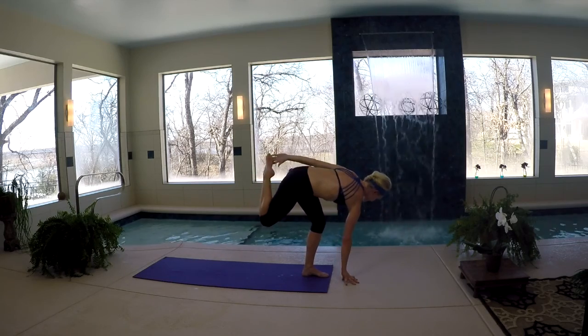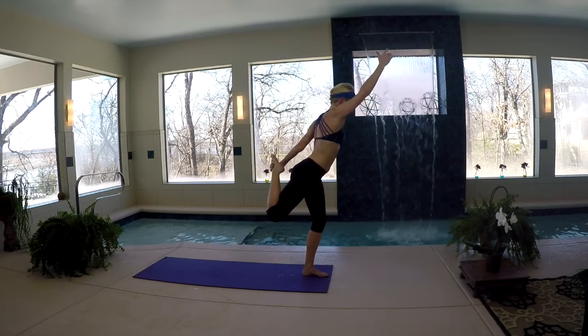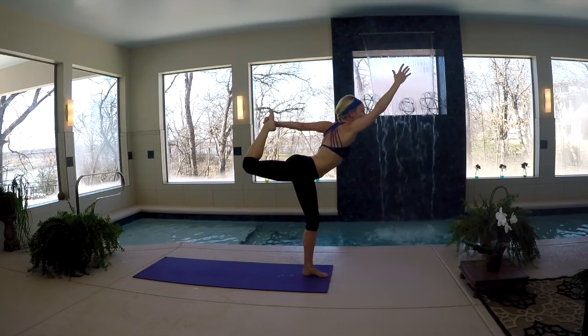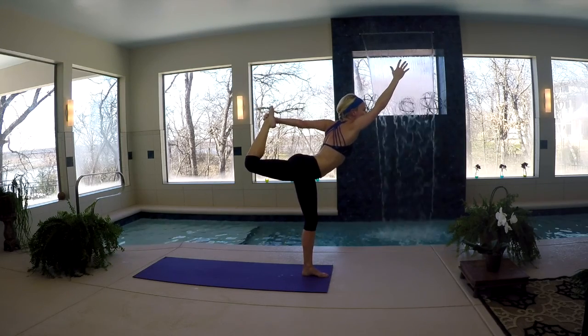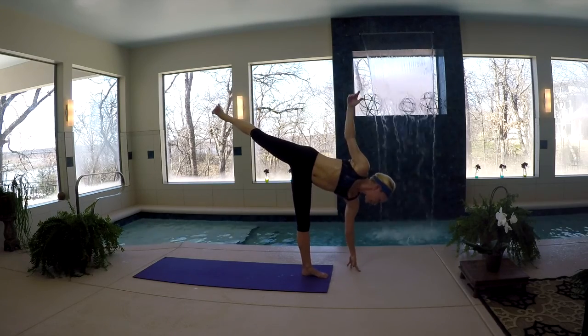Shift your weight forward. We're going to bend the right knee, reach back, catch the right foot with your left hand. It's revolved dancer. Head is up, reaching forward as you kick up. Find that perfect balance. Gently bring the right hand down. Left fingertips come down. Just change the hands.